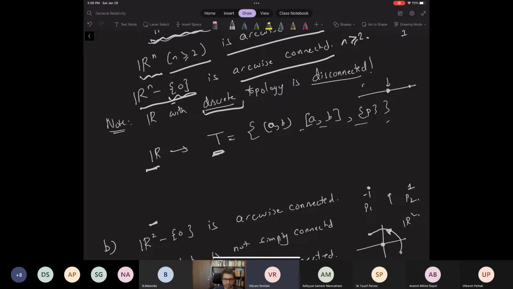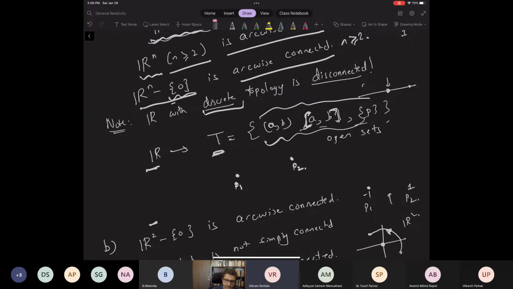Because if I specify this topology, you can see that now your maps will be discontinuous. So for example, if I take a point P1 and a point P2, now these are the open sets of the discrete topology. Remember again, closed intervals are not necessarily closed sets. They can be open sets. If you define the topology to include them, then they can become open sets. Open sets refers to the topology.